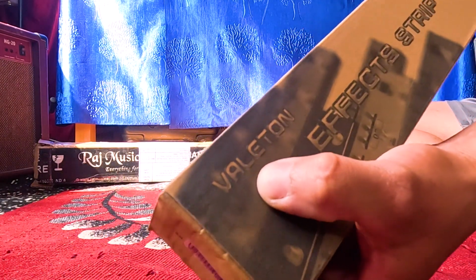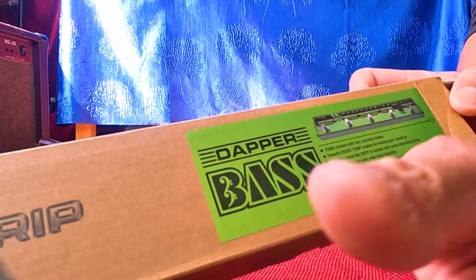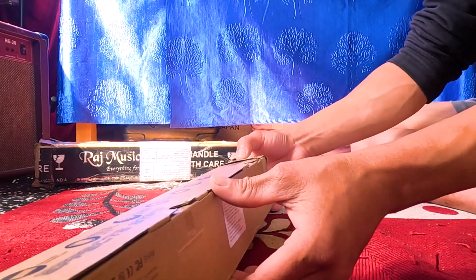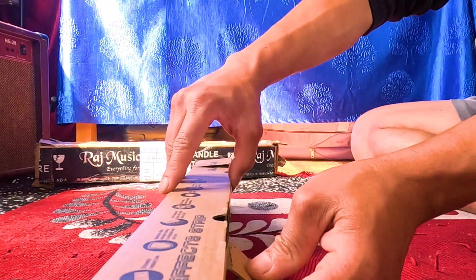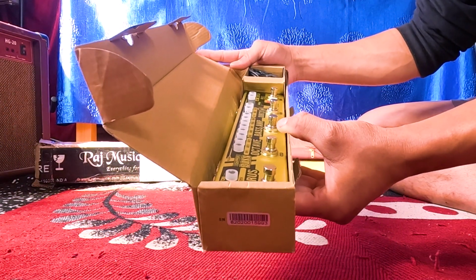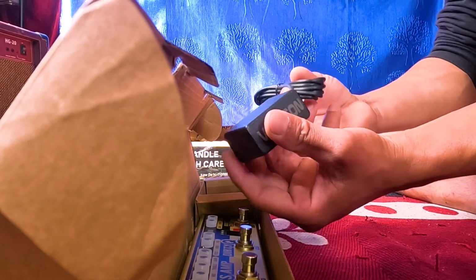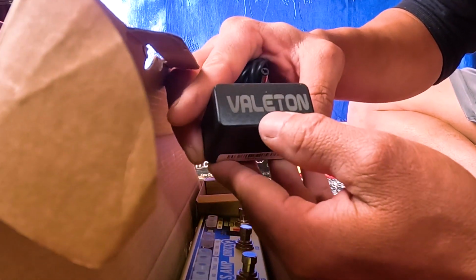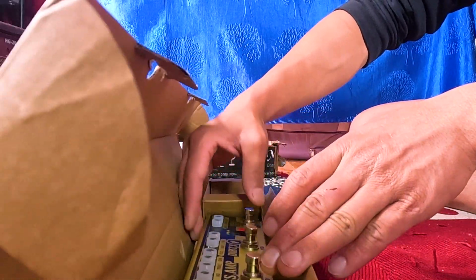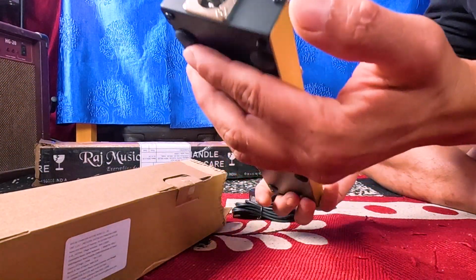So it's a Valeton effect strap. So it is Dapper Bass. So let's see what is inside. Wow. Some magic. So I have my adapter here. So this is my Valeton adapter. This is my adapter. So let's see. So it's a nice case. I have the adapter here. First Valeton here. So this is my bass Dapper Valeton.